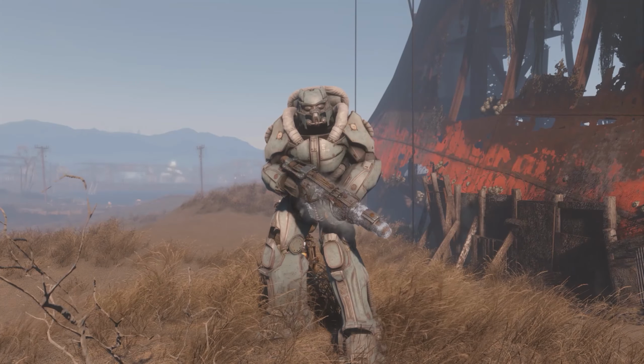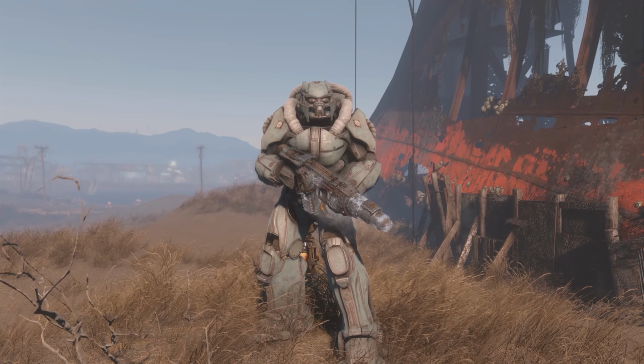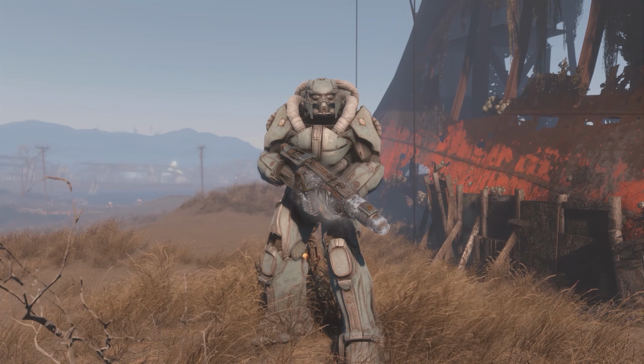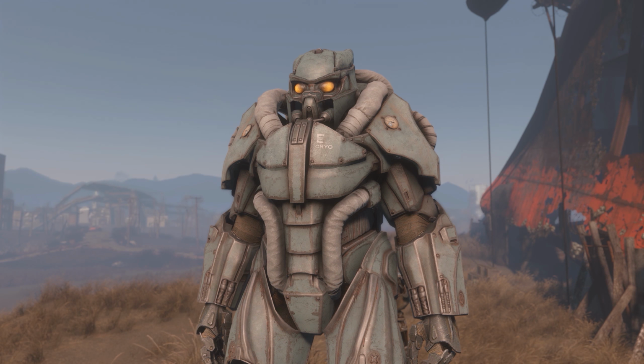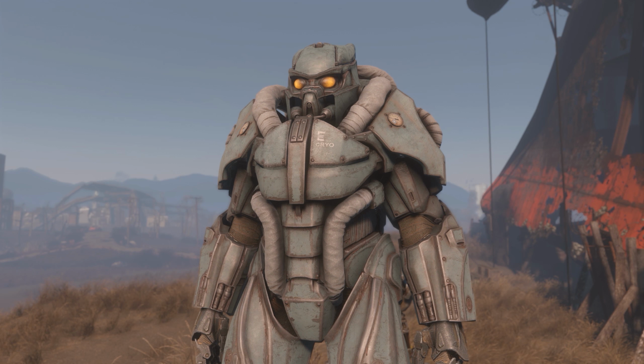So then last but not least, we have what is going to be one of the most anticipated updates, and that's going to be the Cryo variant to the Enclave X-02 Power Armor. This is actually one of the oldest Power Armor mods for Fallout 4, but it's also one of the highest quality. Those two words typically don't go together. This new X-02 variant is going to be really freaking cool.